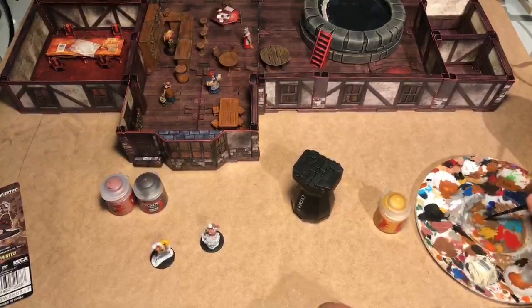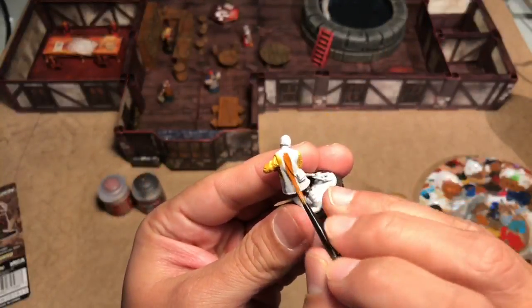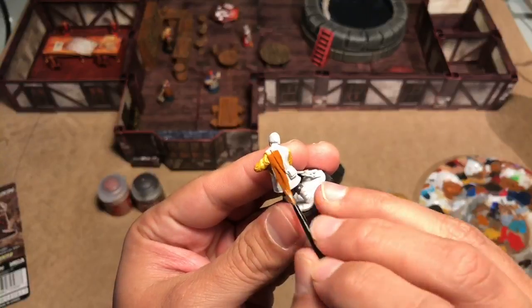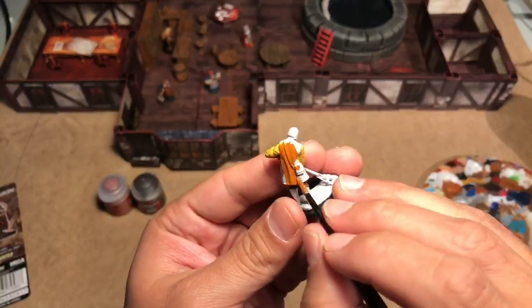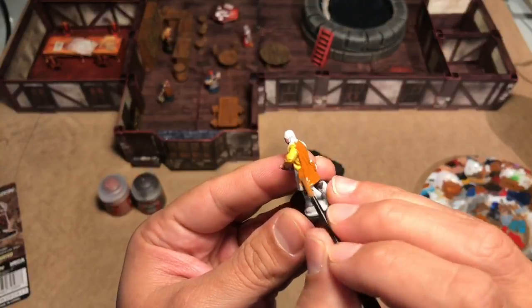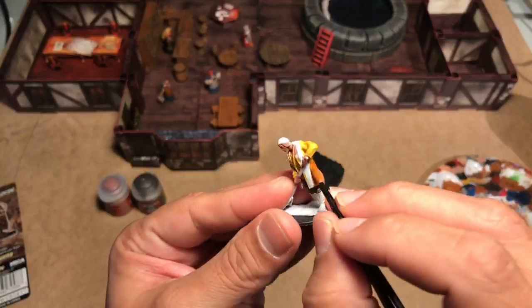Water it down a little bit, and then I'm gonna paint this right on his coat, like so. And you guys will see that I'm moving from paint to paint very quickly. These paints dry really quickly. Now there's a bit of a pool there of yellow, so I'm just gonna skip that. I'll come back to it in a bit.